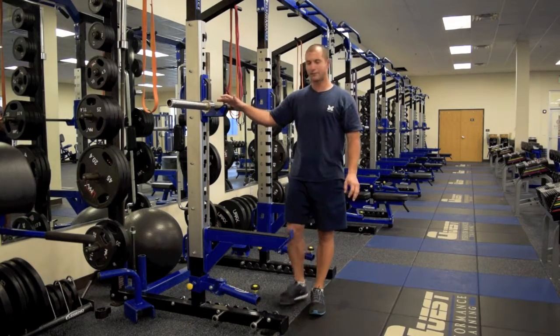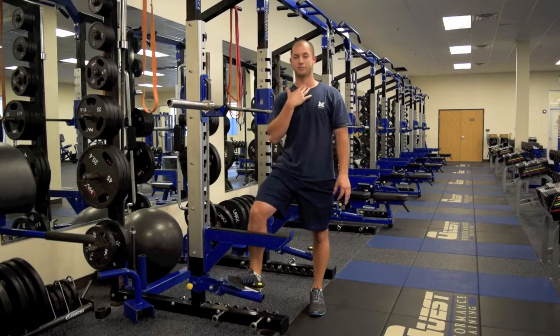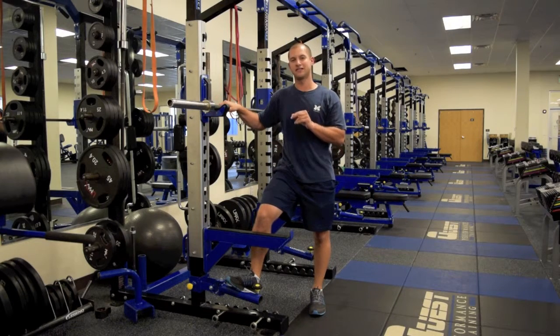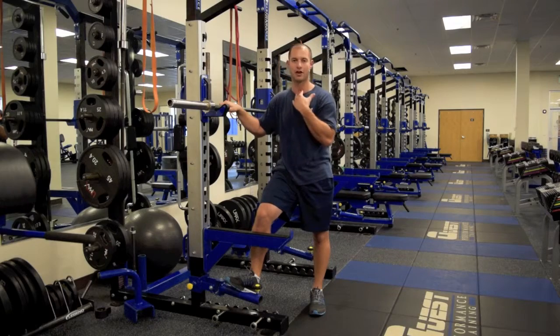That's something I like to call a self-limiting exercise. If you're in the wrong position, it's going to tell you — whether it's pushing on your throat, which is obviously pretty uncomfortable, or the bar is going to fall too far forward. So this is a good exercise to implement first, because it gives you a lot of feedback whether you're doing it right or wrong. If you're doing it wrong, it's pretty much going to cause a problem with losing the bar or pressing on you.